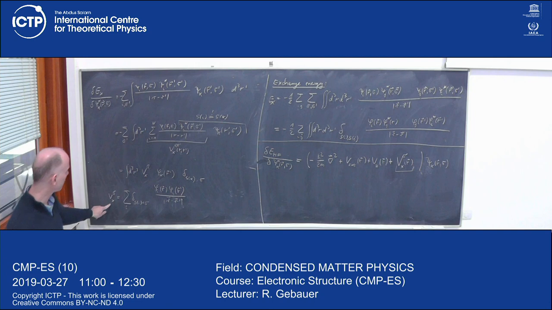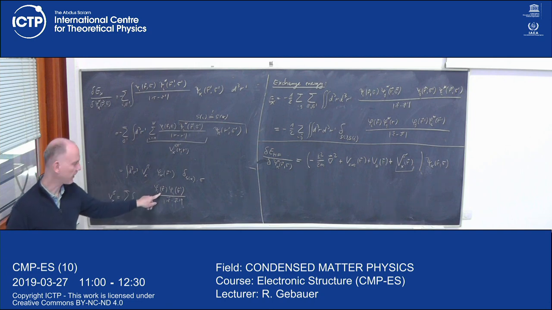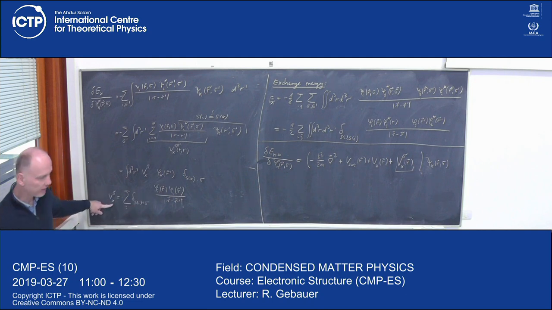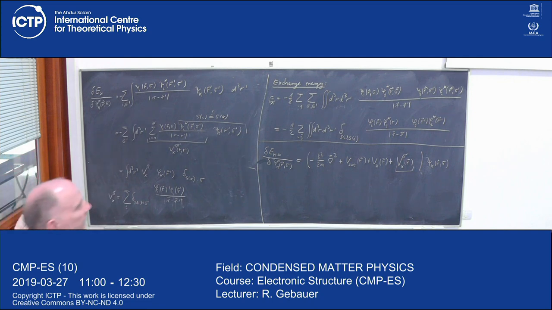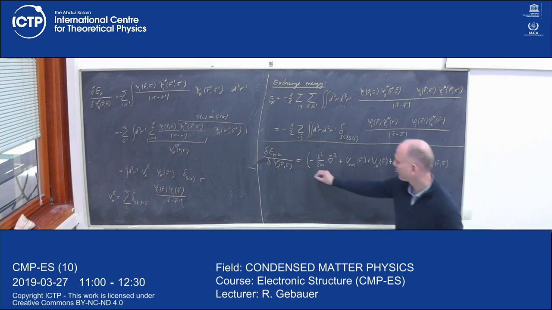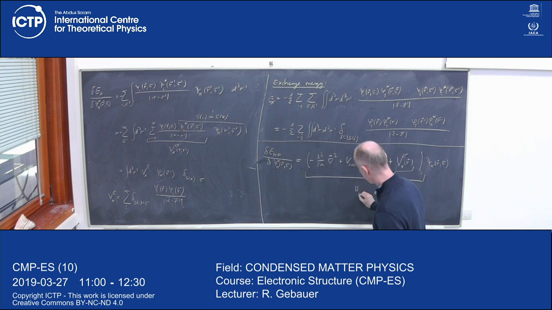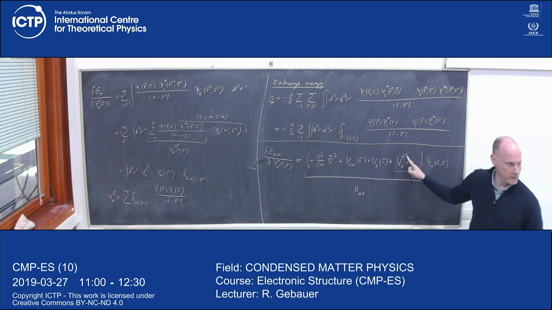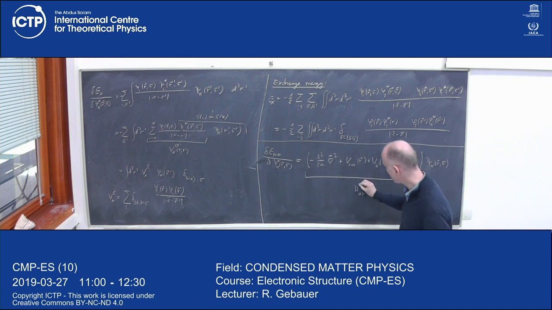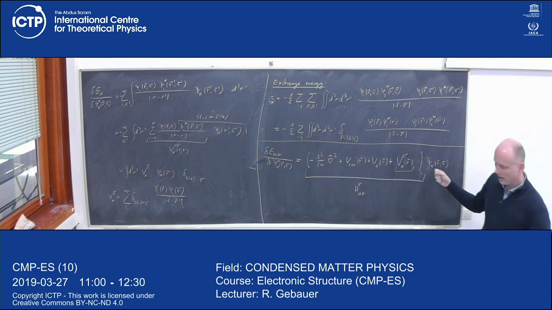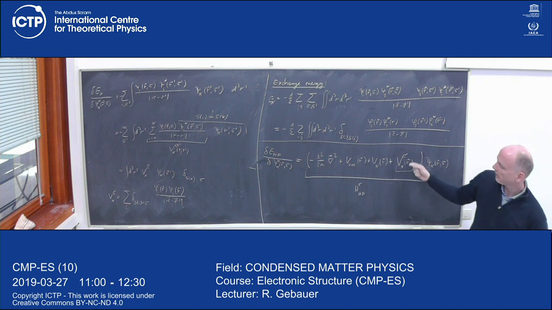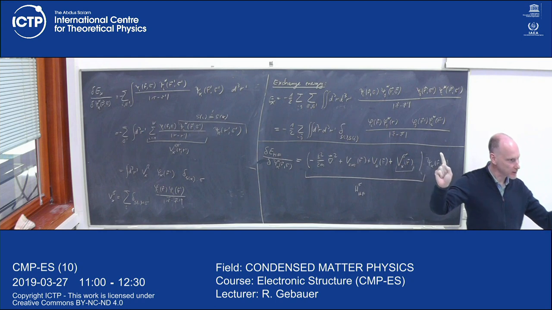Okay. So we have two different potentials. One in which we sum only about the space part of the spin-up orbitals, and another exchange potential where we sum only those spin orbitals which have a down part. Now remember this here is the Hamiltonian, the Hartree-Fock Hamiltonian. And now this Hamiltonian is different if you're looking at the spin up or the spin down electron. So this here will depend on a sigma. As always, the Hartree-Fock Hamiltonian depends on the orbital, so depends on its solutions. But it is different if it acts on a spin up than on a spin down orbital. Why? Because in one case the exchange part is done only by those orbitals which are spin up, in the other case it's done by those which are spin down.